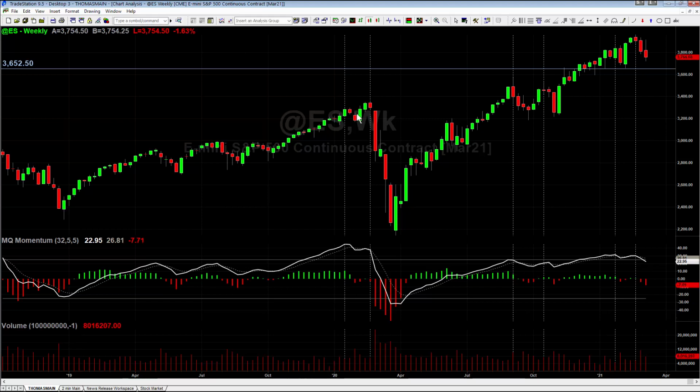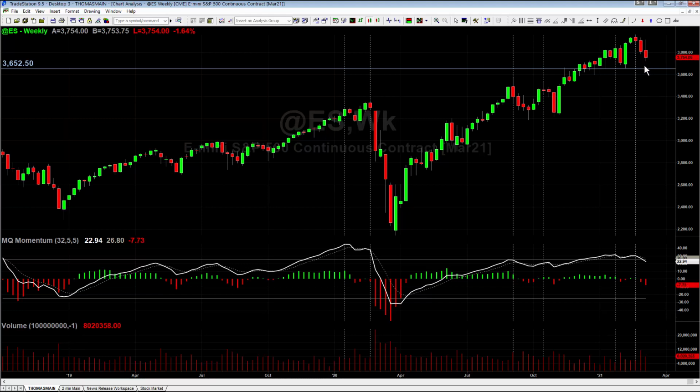Here you can see I just outlined three of the most recent divergences. We had high number 1, and then two weeks ago we had another high. You can see on the momentum we had lower high indicator lines and lower high histograms between those two peaks. It triggered the bearish divergence on the break of the previous weekly low, and then our support level would be a test of the swing lows down here. So far it's played out decently.